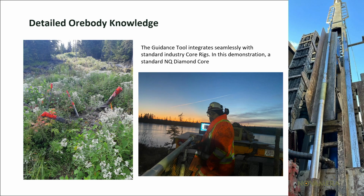And now with our technology, we can actually drill 1 hole, but we get the virtual benefit of an 8-meter diameter borehole, which gives you a lot of data. This middle image is a deployment in central Newfoundland at a project with Sokoman, and hopefully we'll go back to both of these sites in Newfoundland this year with Sokoman and the Great Atlantic to continue this process.